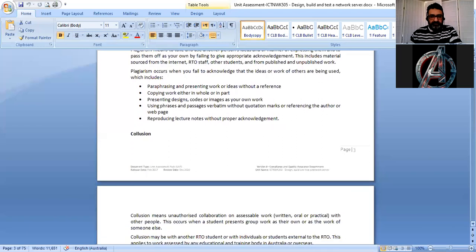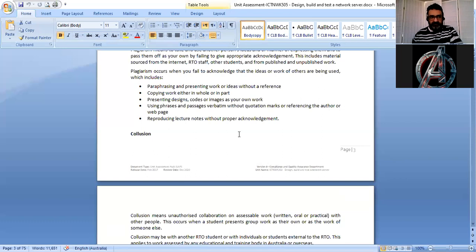Copying a tiny portion, less than 10%, is okay, as long as I can see you are writing in your own words. Even the structure comes under plagiarism, but I accept it. Even if the structure is the same, but this is your content, I'll accept it. For example, there are screenshot requirements in your assessment task number 2 and 3.